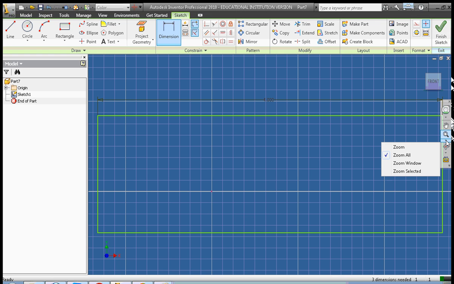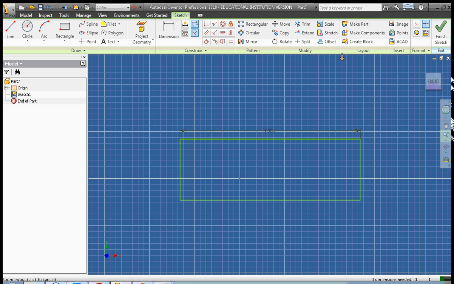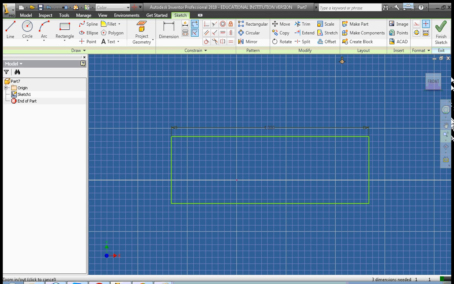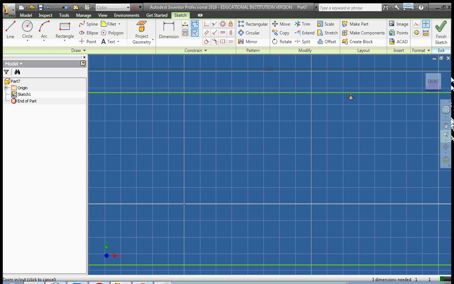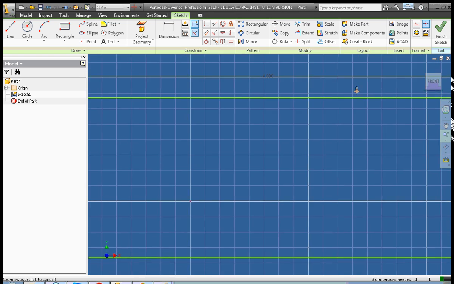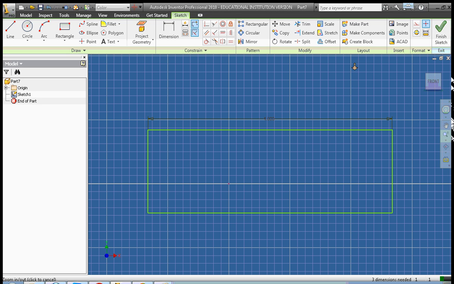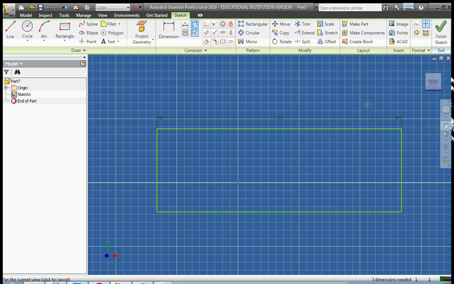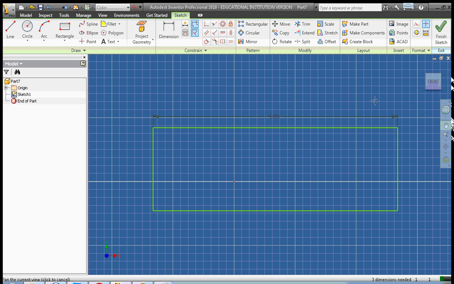So everything on my sketch fits on one screen. Or I can click the down arrow and select the zoom tool. Now my cursor has changed to be an arrow. Now if I click and move up, I zoom out. If I click and hold the mouse and pull back, I zoom in. Okay. I can also take the hand tool, which is pan, and I can move the sketch around.